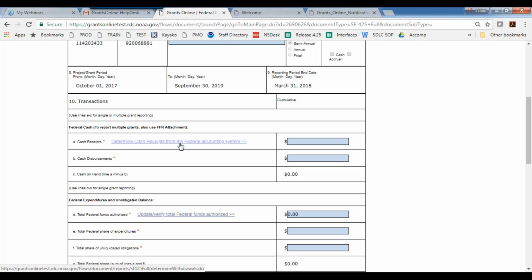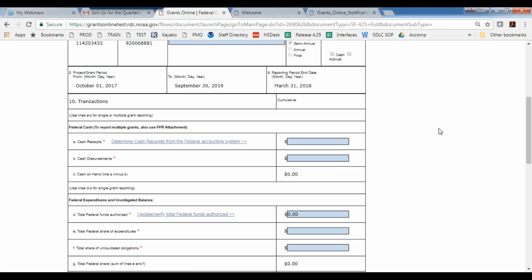This will tell us how much money you've actually drawn down on your particular award. So the cash receipts box here is basically the cumulative amount of funds that have been drawn down out of ASAP for this particular award.